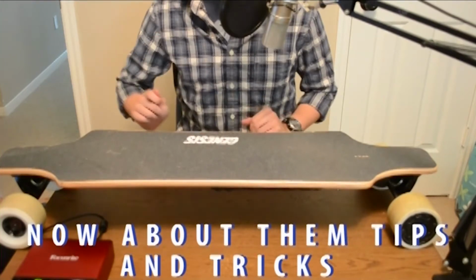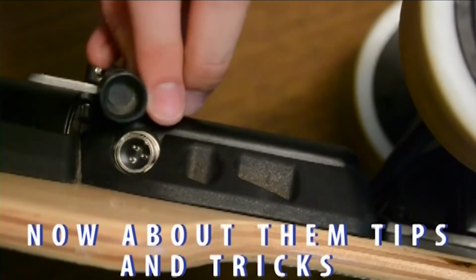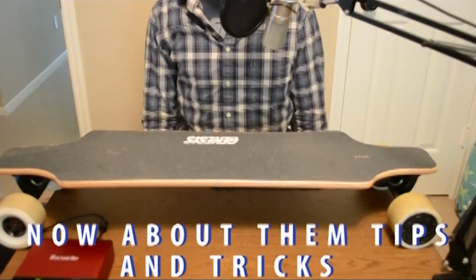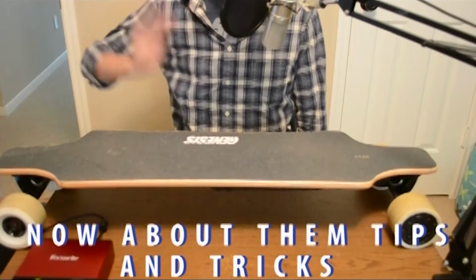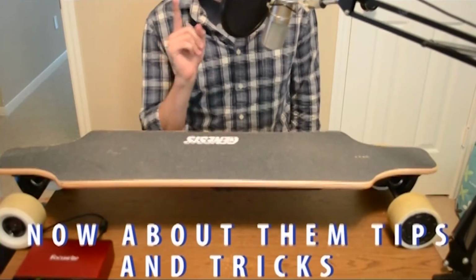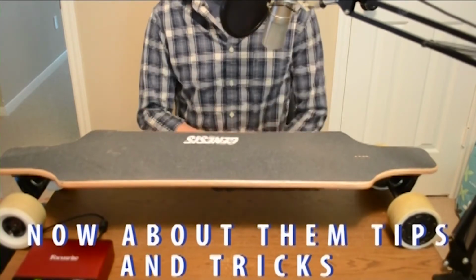So I heard in another video online that I saw you could maybe possibly trim it and that might work. They didn't actually do it, but I thought, you know what, that sounds right. I looked at it myself. I got my trusty MacGyver pocket knife out and I trimmed away and it worked. It's perfectly fine now. If I shove it in there hard, it will stay in for the entirety of the ride and not fall out. So that is probably my biggest contribution to the Genesis community. It may hurt your soul a little to cut your new product, but do it. If you shave the rubber lip off, it will work absolutely amazing.